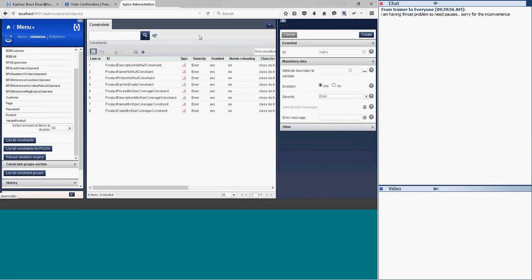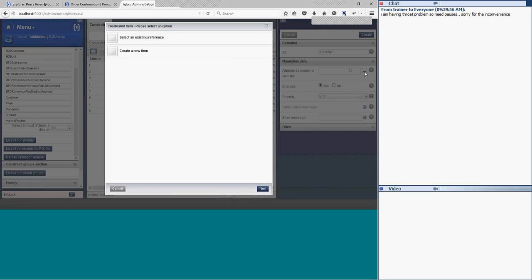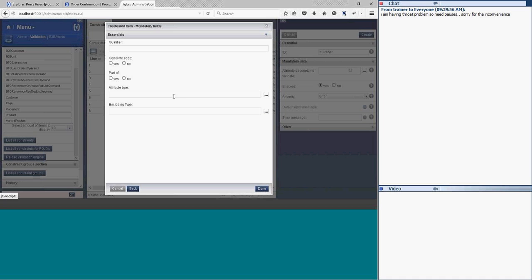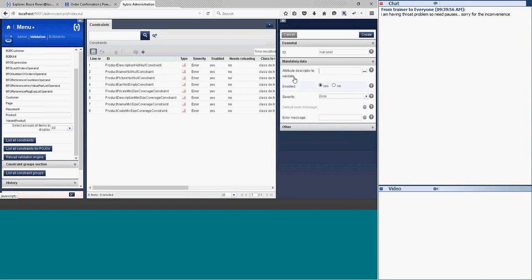Then in the attribute descriptor to validate, we have to search for the model.attribute. Basically, model.attribute means the attribute type will be there, and we have to give the qualifier. So, for example, for the product model, product.code or product.getUID will be the attribute descriptor, and then we can define the severity as well. Whenever a validation or constraint scenario is needed, we consider this whole thing, and the admin cockpit itself is the one-point solution for the validation framework that we are having.